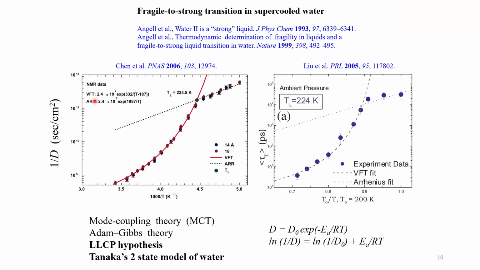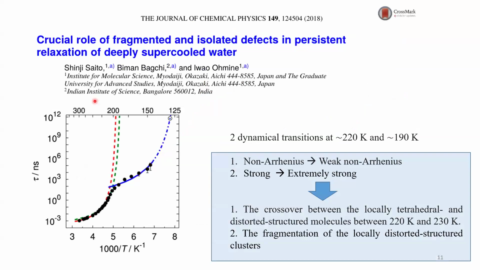So now, what is the explanation? Very beautifully, I have somehow forgotten to put the slides, which is recently published in 2016, I think, by Tanaka's group. They have shown it very nicely. They have changed the temperature from 500 Kelvin to 200 Kelvin, a very wide range of temperature. They have published a PNAS paper. I should have shown that paper. Very nice explanations they have given. What is the explanation? Two different liquids are there. Actually, what happens is if you increase temperature at higher temperature.